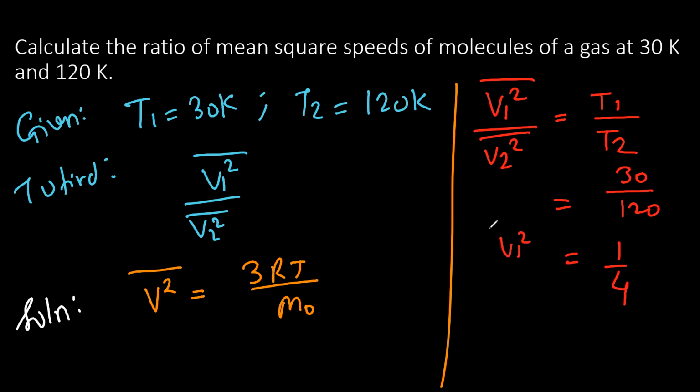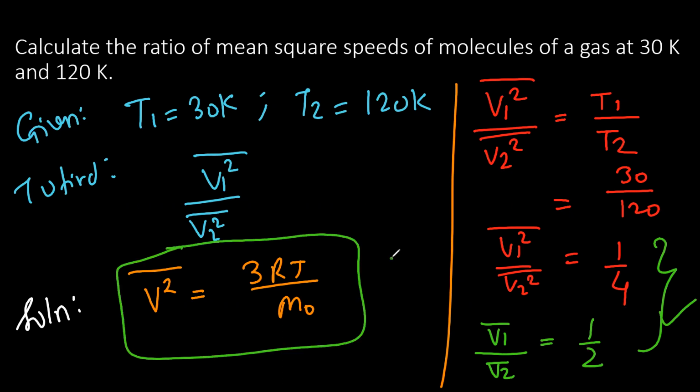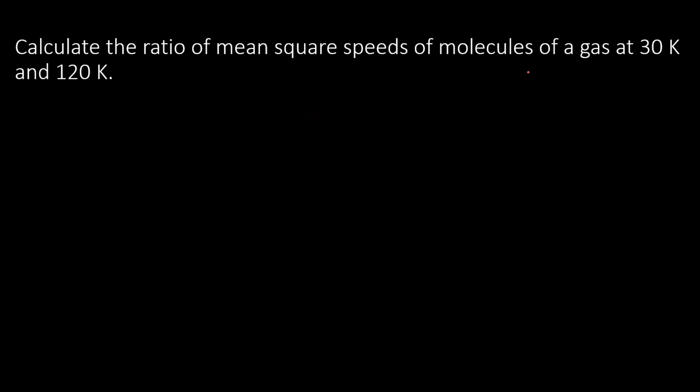So it's V1 square bar upon V2 square bar. You can also write, if you take a square root on both sides, V1 by V2, so it will become 1 by 2. So V1 square by V2 square is 1 by 4 and V1 upon V2 is 1 by 2. Both are correct. Simple था, formula based. तो ये formula पता होना चाहिए, then you get a clear answer. ठीक है? Sure. So we'll have the same formula. इसके बाद आगे sum.